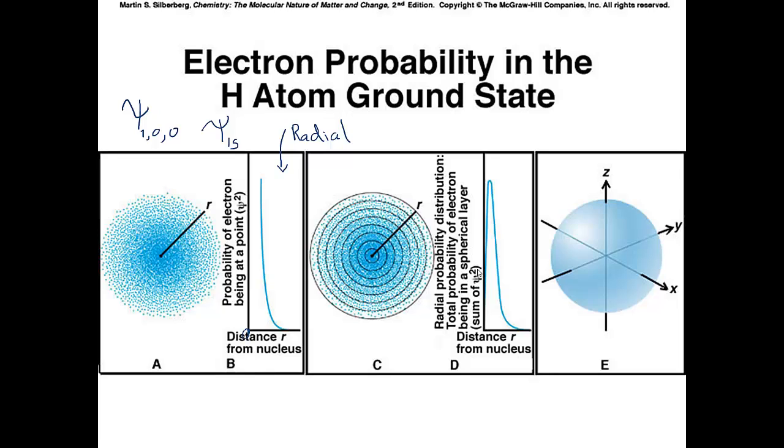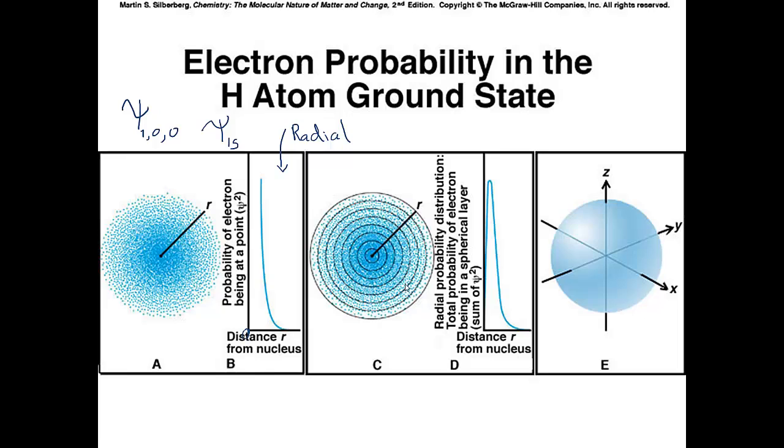And the way we calculate this is we take this probability, psi squared, and then we multiply it by the volume of this shell. So as we move further and further away from the nucleus, the volume of the shell increases, right? Because the radius is getting bigger, so there's much more space in this layer here on the outside than there is here in this layer on the inside. And right in the middle, right where the nucleus is, the volume of that shell is going to be 0. So we're multiplying the probability times 0. And so a typical plot looks kind of like this. It goes up, has a peak, and then it comes back down.